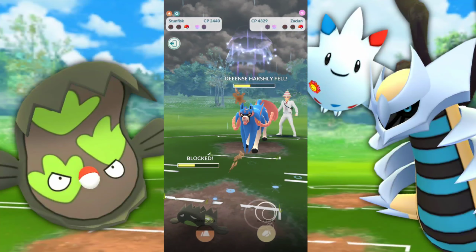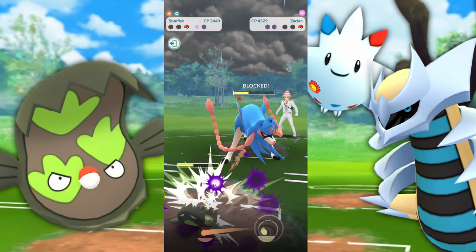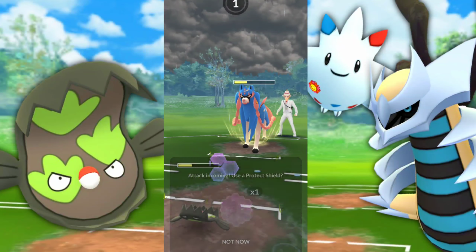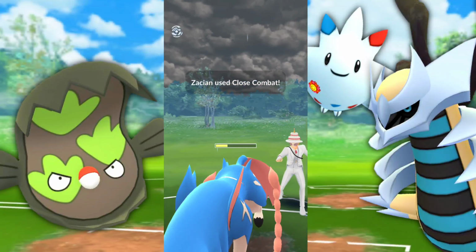It doesn't really matter. So they're going for Close Combats because they know they're going to potentially outpace me. Or are they? Going for another Rock Slide, getting the last shield. We need to get to 1 more Rock Slide. We got a shield. Do they have 2 Close Combats ready to go is the question. There is 1, and unfortunately they do. We got to it. We just needed to tap on that Rock Slide.